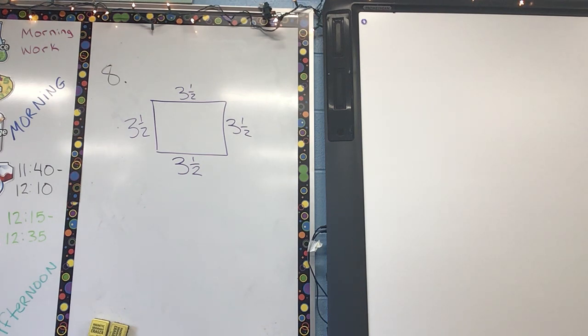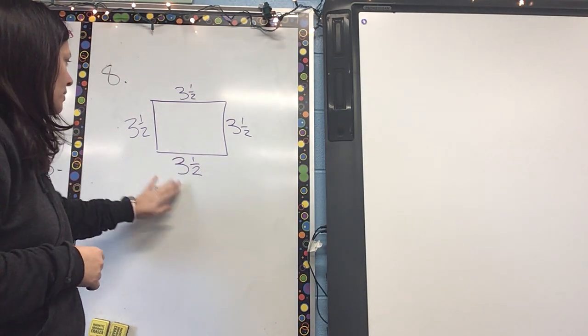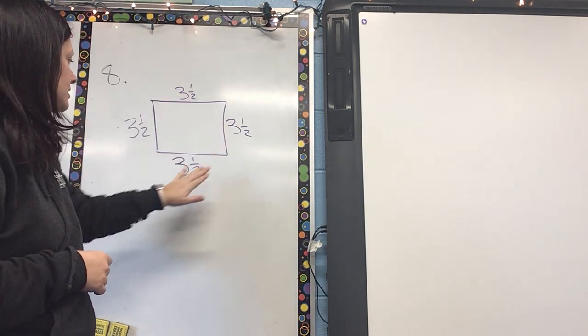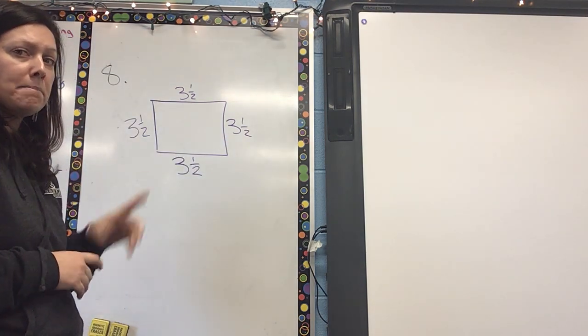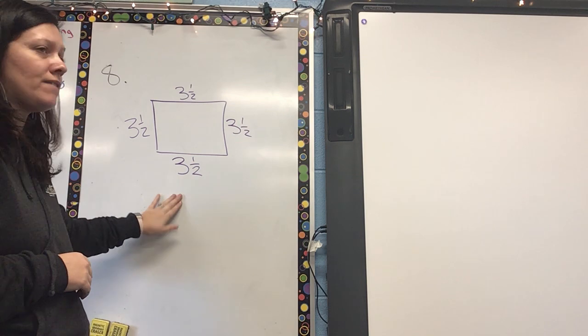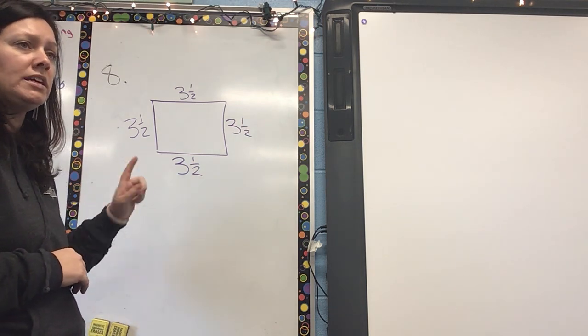And ladies and gentlemen, I'm going to leave this to you as part of your homework. Because I'm giving you a problem. This is something now that I want you, using your research, to be able to solve and be ready to go for your test tomorrow. So we have this square, we have these sides, and they tell us the measurement of the sides, and they want to know the perimeter. Be ready to go with how you are going to find the perimeter. What are you going to do with these numbers?